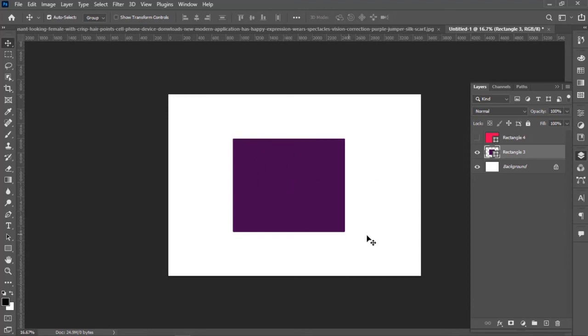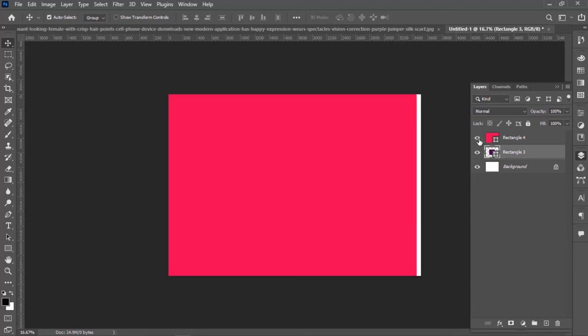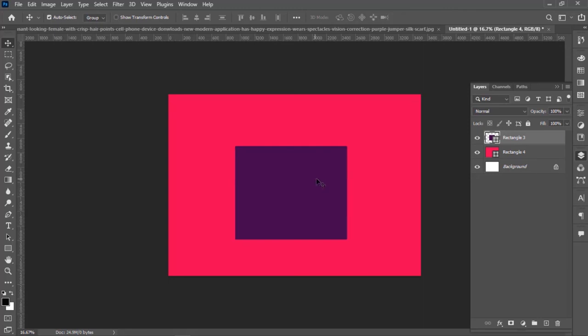So let me open the layer visibility. This one comes on top, but I don't want this to be on top. I want it to be behind that other shape. So I come to the layer panel, left click and drag it below, and this purple one comes on top of it. So let's go further.